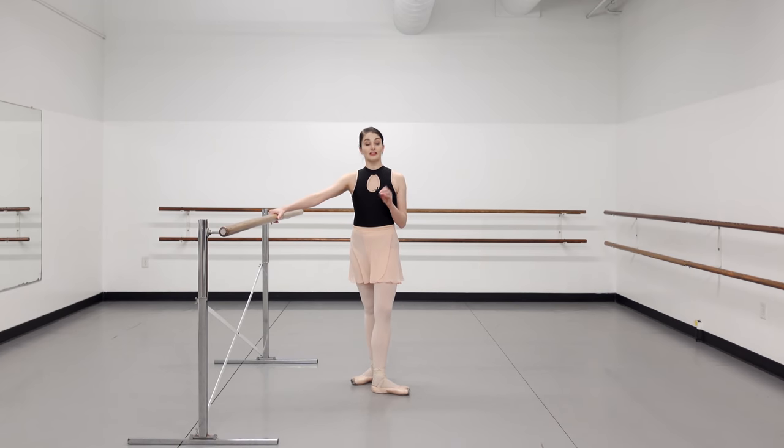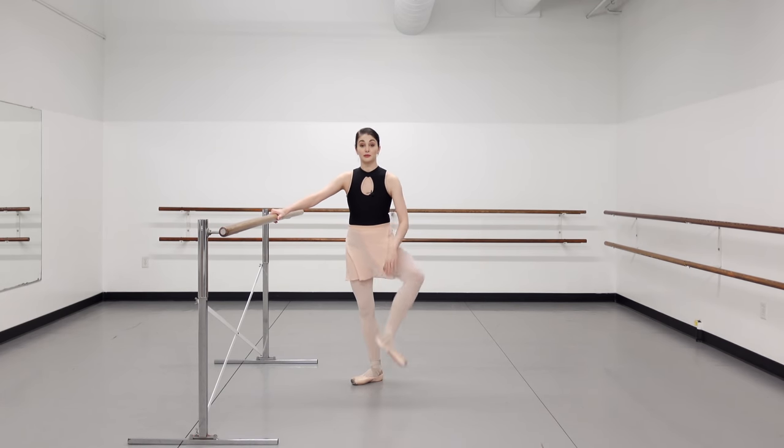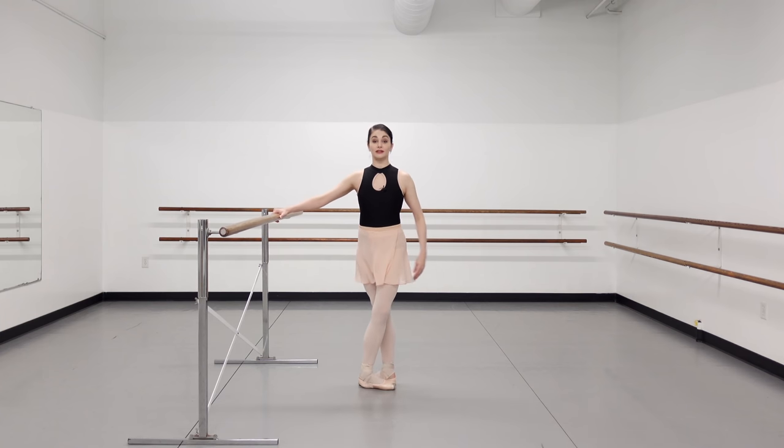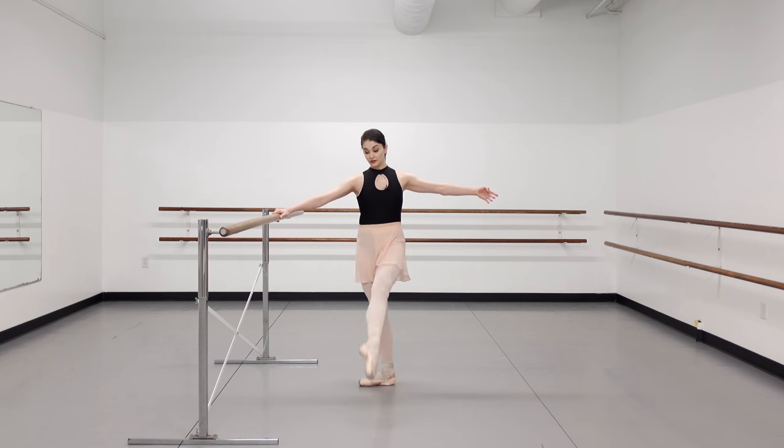Okay, from fifth. This is a long one. Build up to it. That is the point of this. Remember, part of pointe work is leg and foot stamina. So that's what we're building. So from fifth, once again, you can face the bar if you so choose. Wrap, pas de cheval out and pull back. Four, five, six, stretch out and fifth.